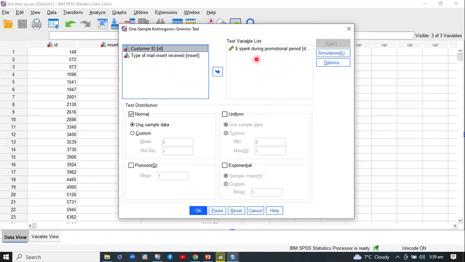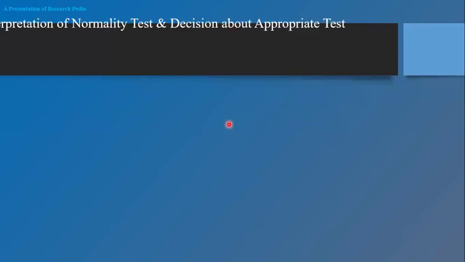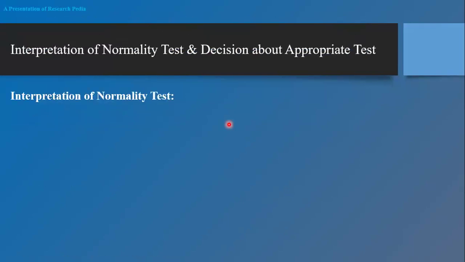So we put that spending into our test variable, and then we find the one sample KS value, which is greater than 5%. It means the data is normal. Although we don't need to check this procedure because our sample size is greater than 30. We can already decide that we need to use the independent sample t-test.